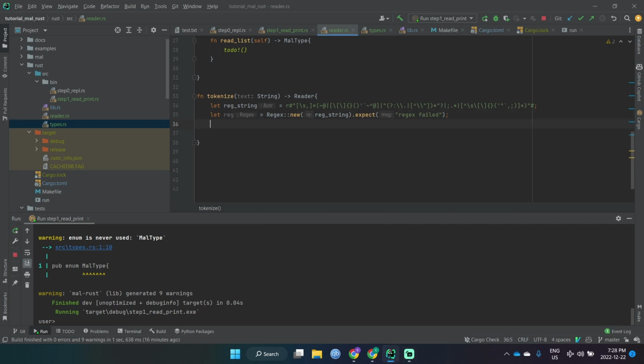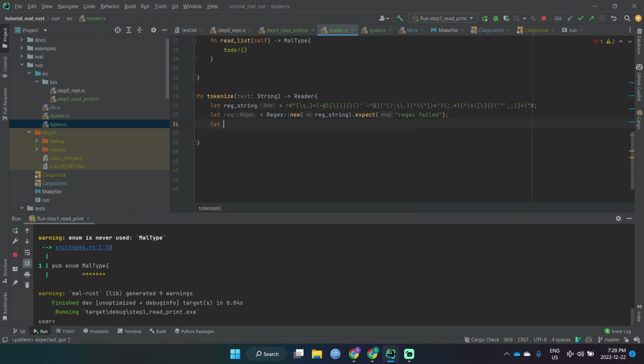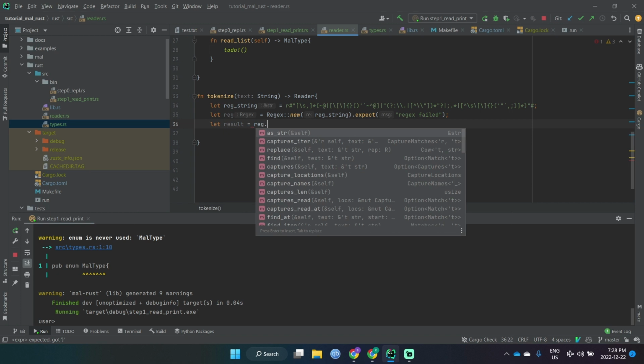All right, now that we've done that, we need a way of feeding our text to our regular expression, and we're going to do that with something very basic. We do let result equal reg.captures_iter.